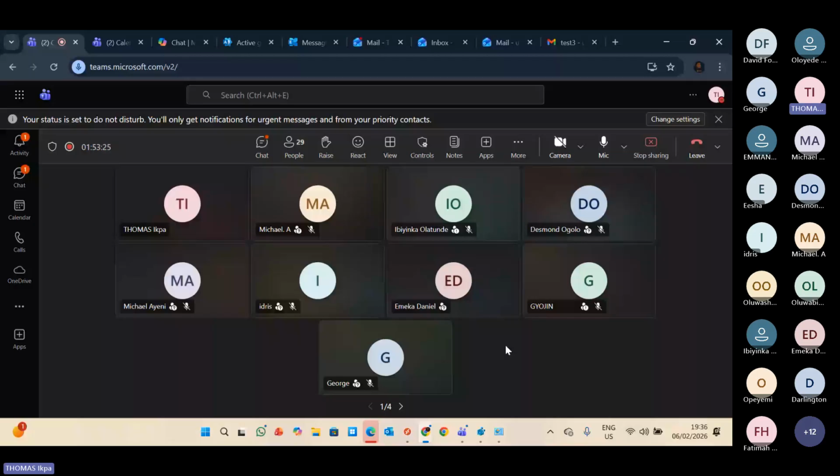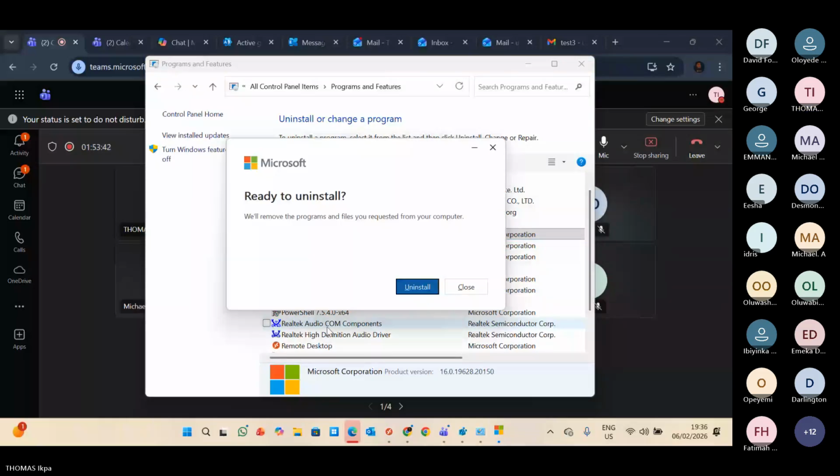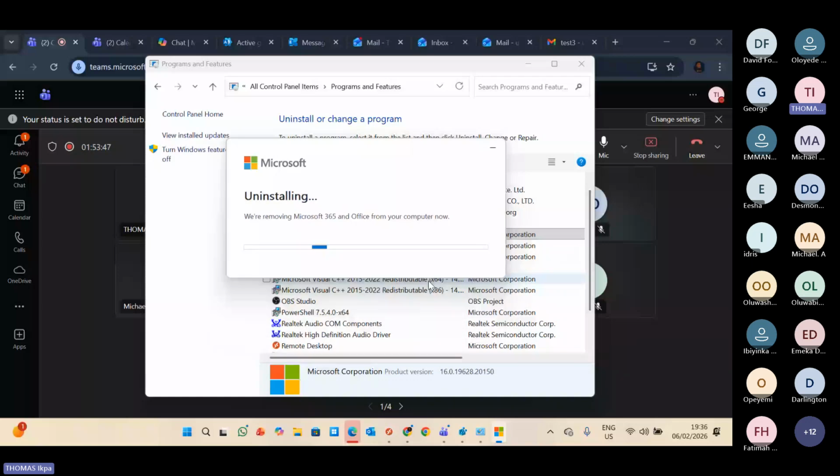If you look at my laptop now, I'm going to do something. I'll install all the Office applications so that there will be nothing on my computer. I'll install everything, so that I'll show you how to install it.